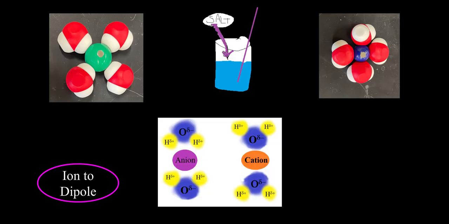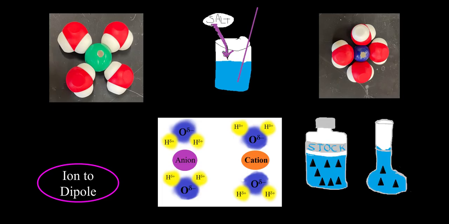Ion to dipole: any salt, sodium chloride, sodium fluoride, sodium iodide. The cation gets surrounded, or this is the anion getting surrounded by the water, and the reason I know is it's the hydrogen end of the water, so it must be the negative. And this is the anion being surrounded by the water. All right, that's the ion-dipole bond. And remember, it goes for pretty much most solutions where you've got a solute, a salt. Some solutions are not, like if you've dissolved two liquids like ethyl alcohol and water. That's not an ion to dipole, but typically most salts are this.